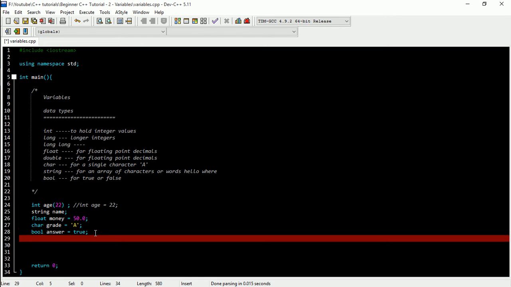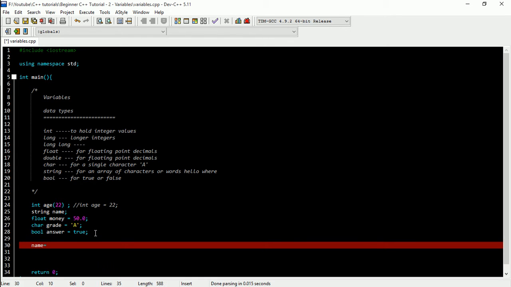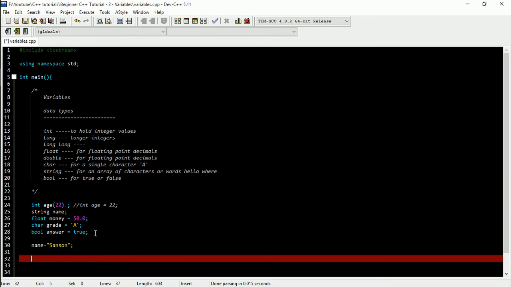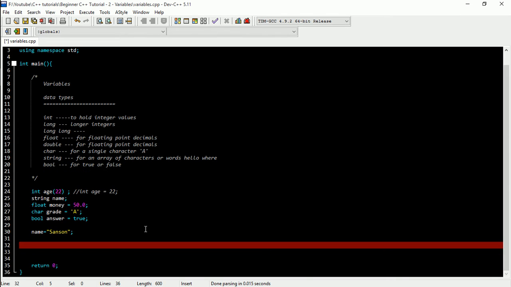So I'm going to come down here and give my variable some value. Now you should note that when you haven't initialized it and you are going to assign a value to your variable, you cannot use parentheses to do that. You can only use parentheses when you are initializing at the declaration. So we have variables here with values. All of them have values.